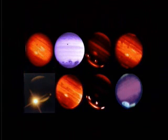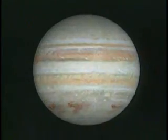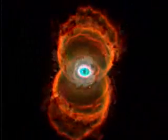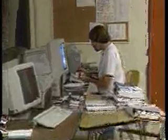Observers watched for impacts using telescopes all around the globe, but they could see the best details using the Hubble. In hundreds of images, the Hubble has given the world both discoveries and a universe of beautiful pictures. Some of the most popular Hubble images are stunning new views of known objects. Hubble's eyes provide greater understanding of objects that have long tantalized astronomers.